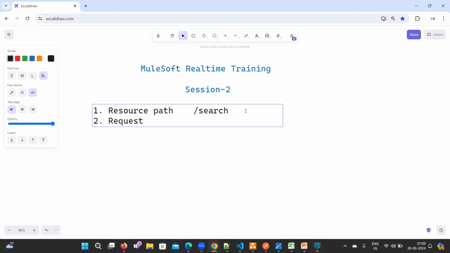Now, the request means the input we need to provide. How many ways can we pass input?